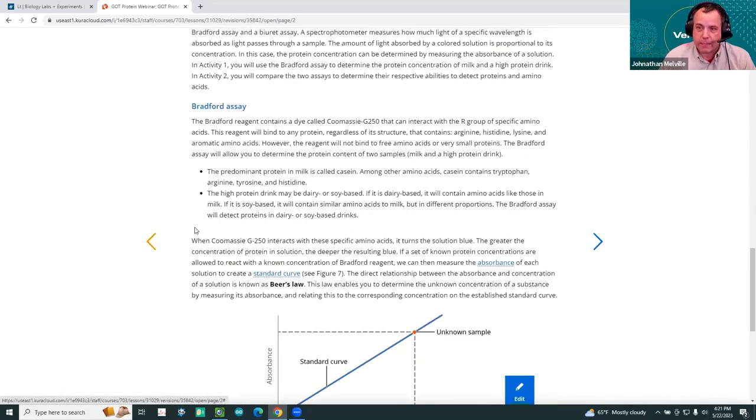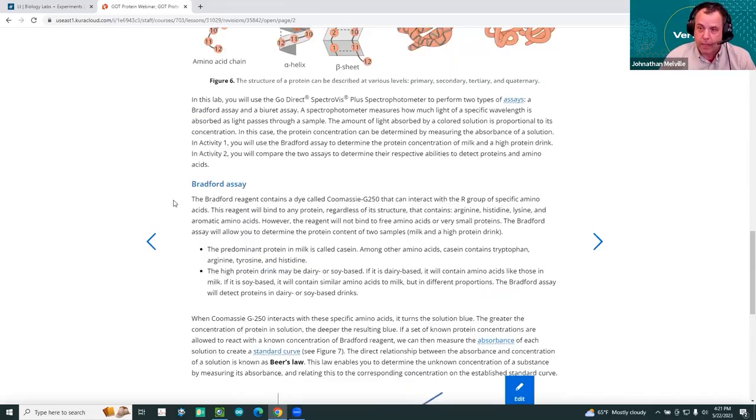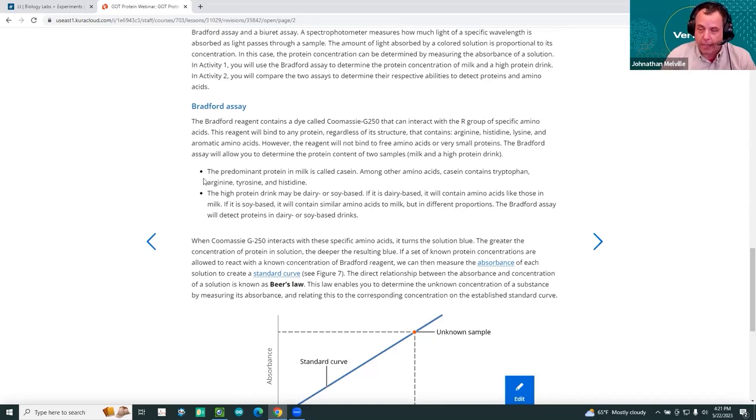I really like this lab activity because in addition to just teaching about a standard curve and protein content, the Bradford assay is really looking at primary structure because it's bonding to very specific amino acids. And there's a lab later that you can look at if you want to in the gut protein kit that compares the Bio-Rad reagent to the Bradford reagent, and they're dependent on different types of structure in proteins.